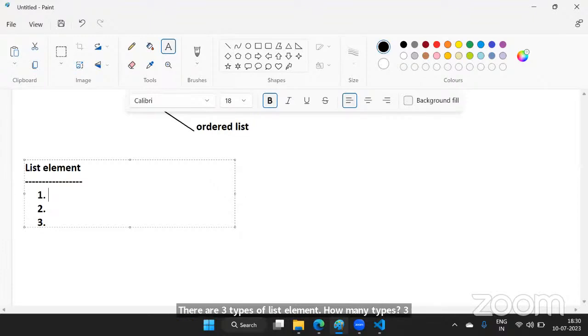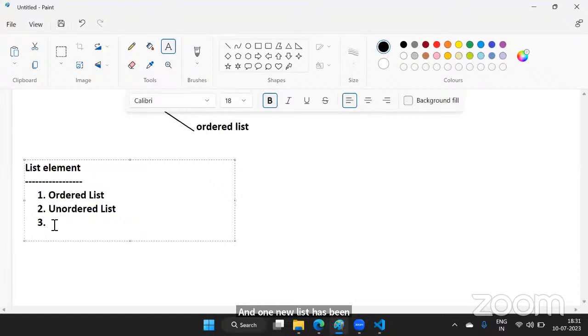The first type is the ordered list. We have the unordered list. And one new list has been introduced in HTML5, and that is called the definition list.